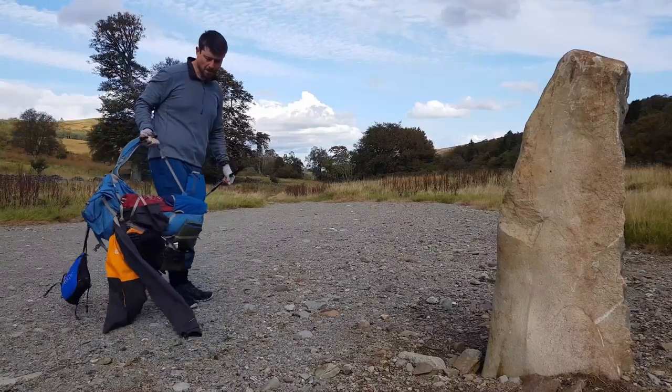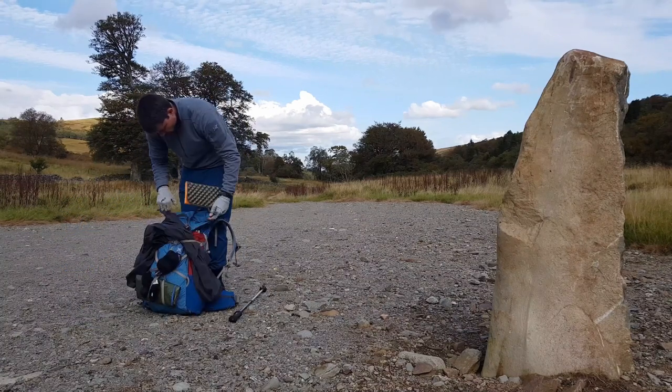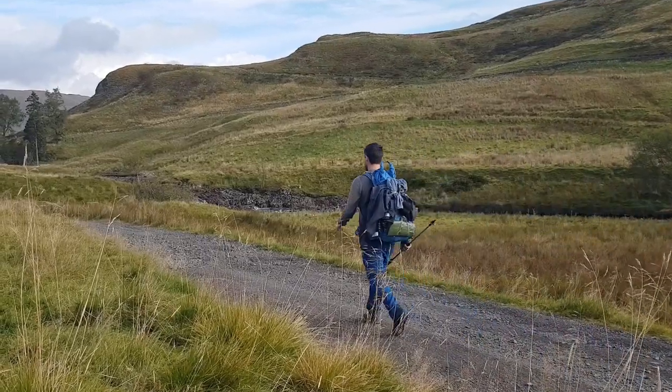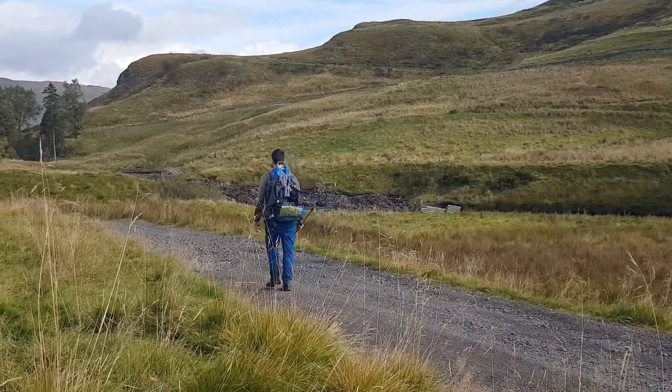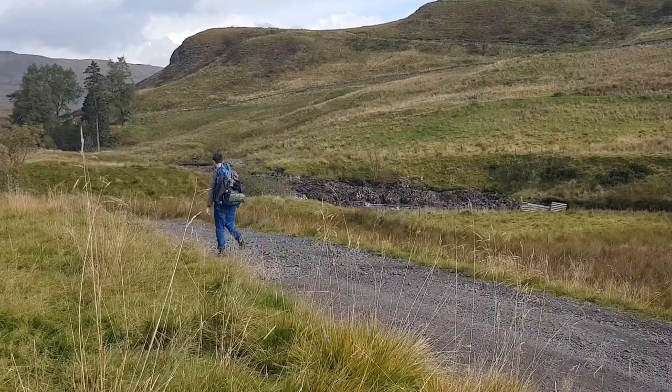During the day I tend to have my hard shell attached on the outside of the pack, because it's one of those pieces of kit that are on and off throughout the day — and sometimes my mid-layer too. If I know I'll have to put it back on soon, it stays outside; otherwise I just pack it in the dry bag, depending on conditions.